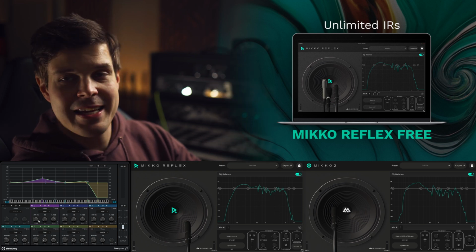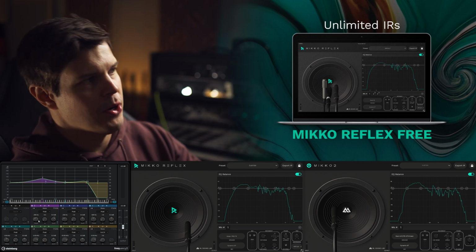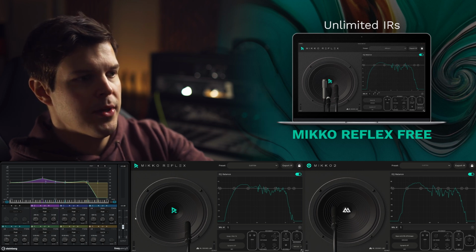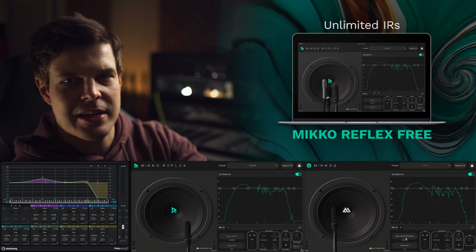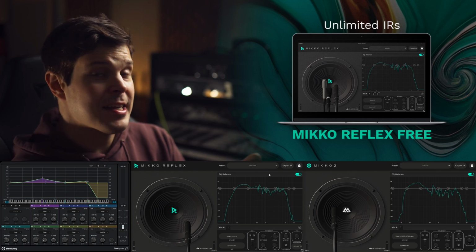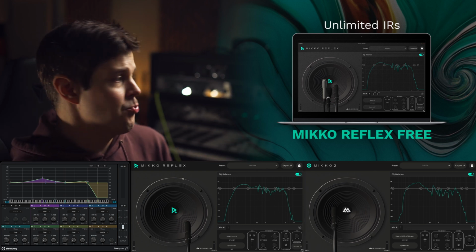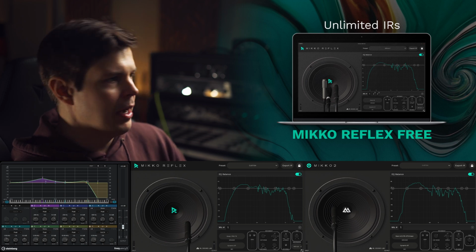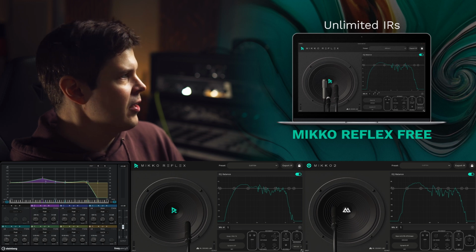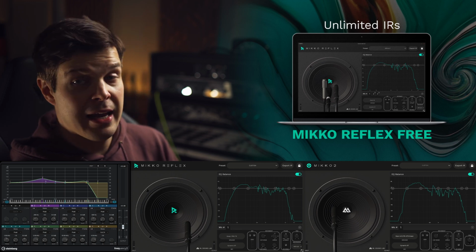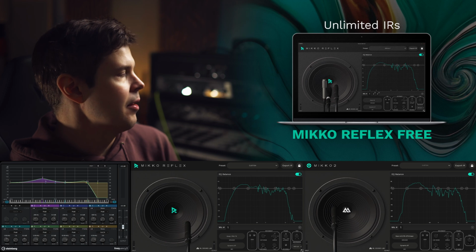I have the exact same speaker that I used for MIKKO Reflex done in MIKKO2. So that is the PR-M75. You can see it on both. It's the exact same speaker because that is my favorite pre-rollout that I have. So I tried to find a similar mic position for that. So for just a quick comparison's sake, let's play again MIKKO Reflex, and then I'll flip on to MIKKO2.